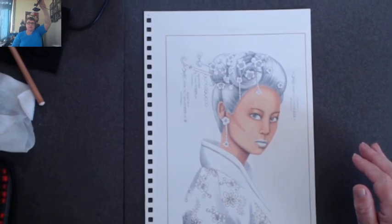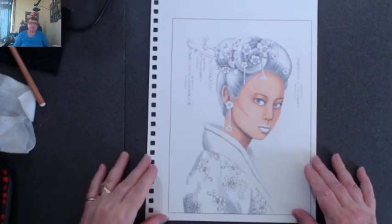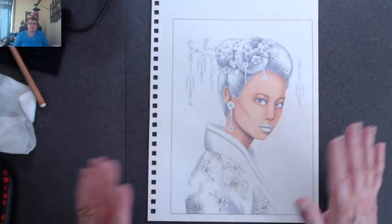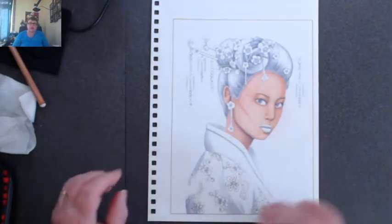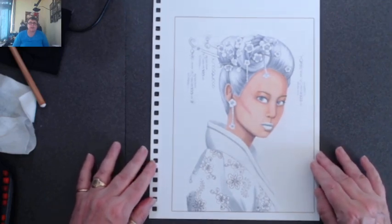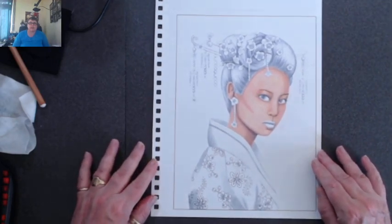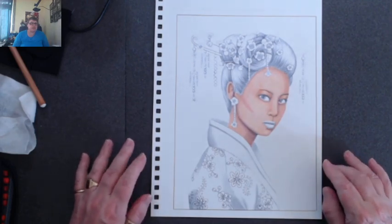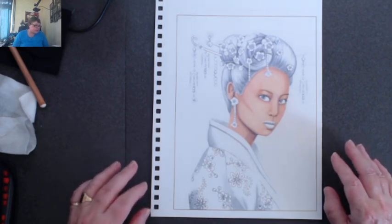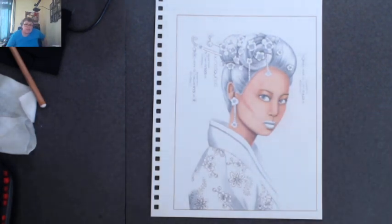That is as good as I'm going to get it, I'm afraid. I've got the curtains shut and the sun's still coming through, as you can see from my shadow. I thought the dishwasher would have finished before I started streaming, but it's still going, so I'm very sorry about the noise in the background.